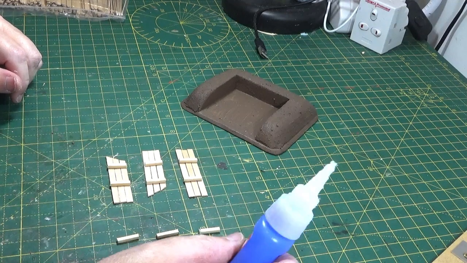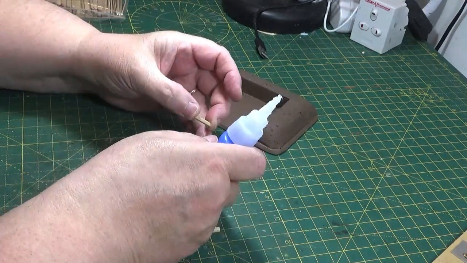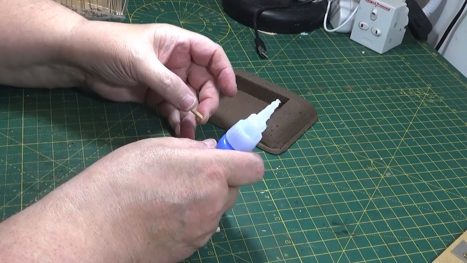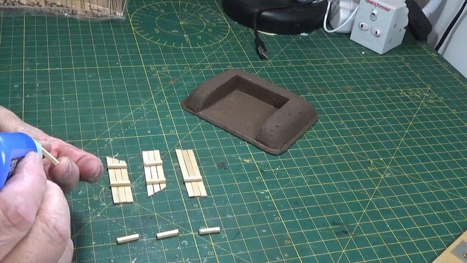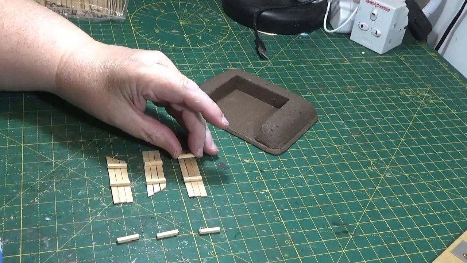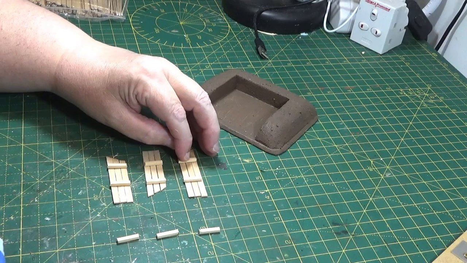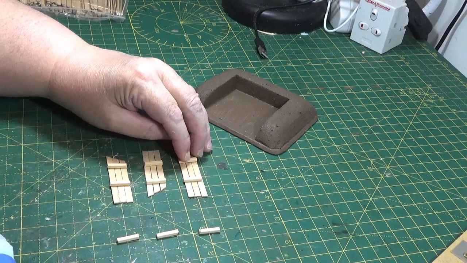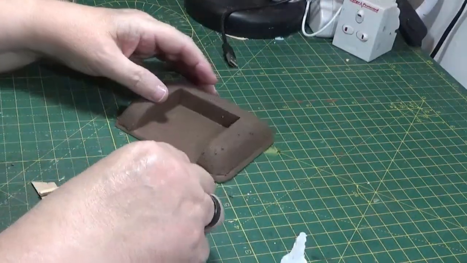Now I would normally use PVA on this, but for ease and quickness, because it is quite fiddly and it's prone to want to move, I'm just going to go with some super glue. Make sure you've got it lined up with the bottom, because you don't want it sitting tall. Alright, so that's them done.